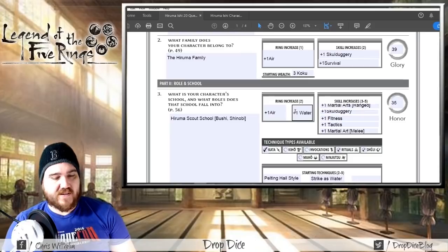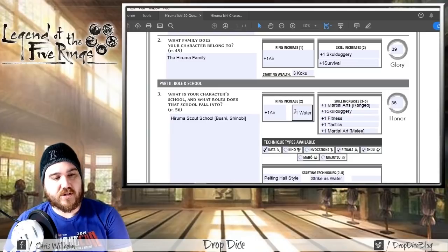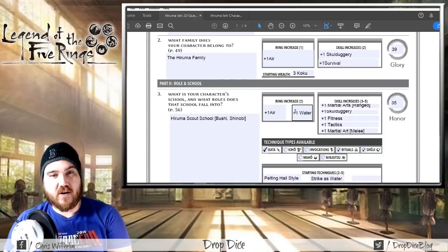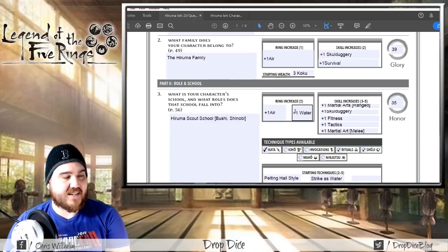I took +1 to fitness. Fitness is actually super useful inside this version of the game, so I suspect that a lot of characters are going to pick it up. One of the things it does for you is, when you are resisting damage, fitness is part of the way that you knock down how bad critical strikes against you are. So it's pretty much useful for everyone all the time. I wouldn't be surprised if people are trying to find ways to give themselves fitness throughout the character creation process.